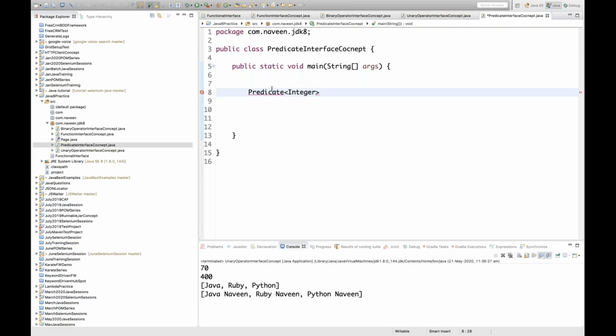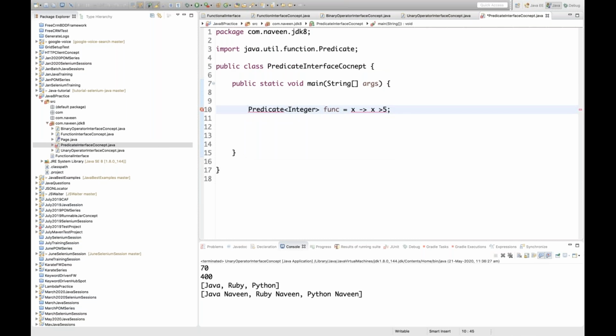I'm simply writing predicate expression is equal to x, and do this, x greater than 5 or not, right? So predicate we have to import first like this. It means I'll be giving you x and then you give me the boolean if this same x is greater than 5 or not.